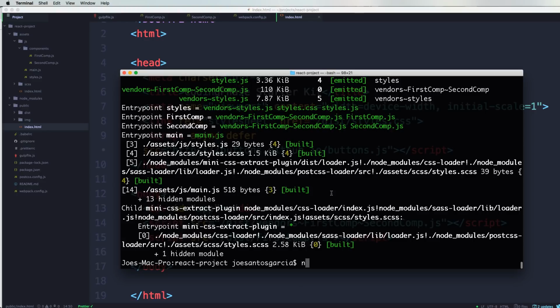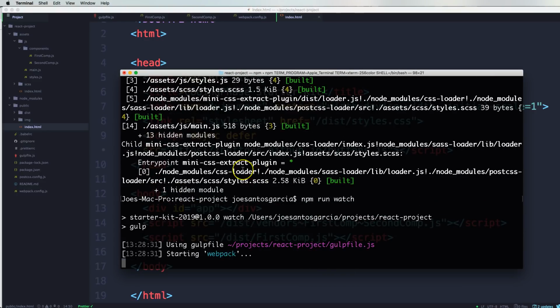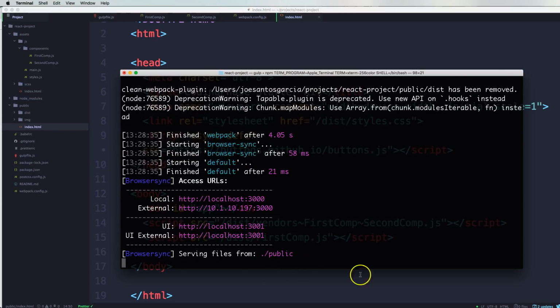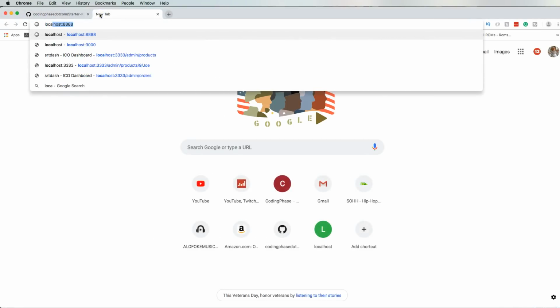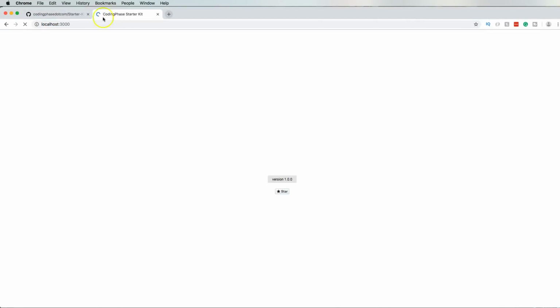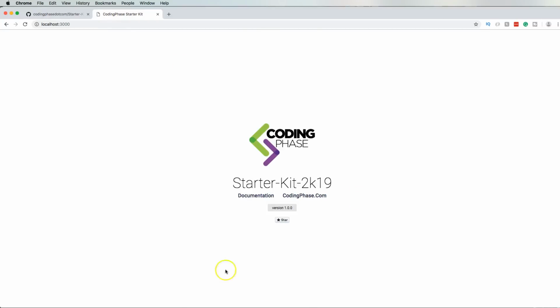So I'm gonna try this with npm run watch just to show you guys. Okay, we're gonna go to localhost 3000. Okay, so currently, as soon as you see the React loading up, it means everything is working.